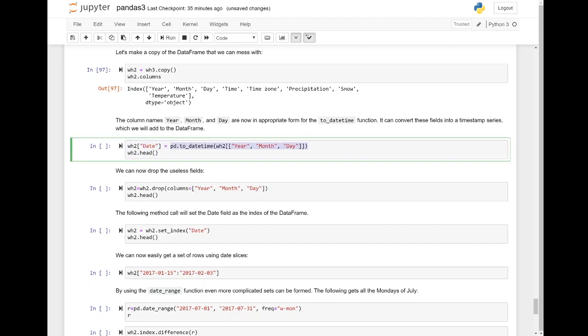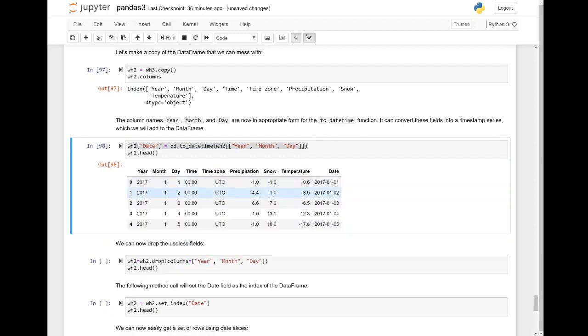Well, pandas.to_datetime handles that, and we can basically smush together those three columns, in this case year, month, and day, and say, hey, this is a datetime object, and I want to apply it to a new column called date. So we create a new datetime column and we say the information comes from these three columns in our data set. Let's take a look at it.